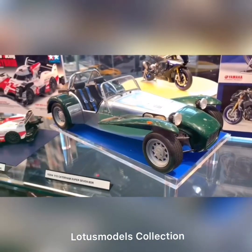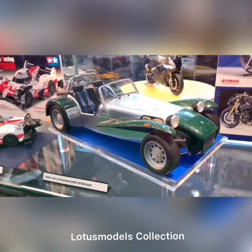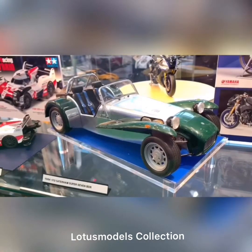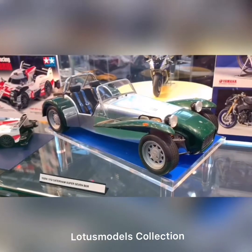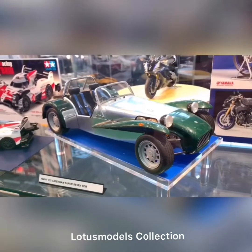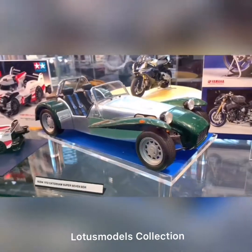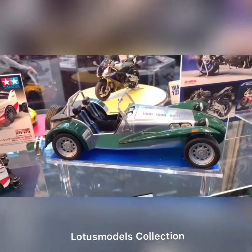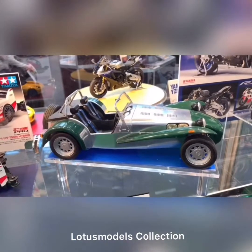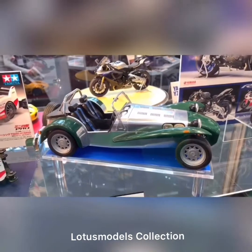I got a lot of questions and ideas before this event, and some of you asked me to put all the parts of the GPE, the BDR and the Cycle Fender Special in one box, so you can mix them up and choose the parts as you like and build your own Caterham. I asked this question to one of the employees. He told me it's too expensive to create a system like that. He advised to print your own parts in 3D.